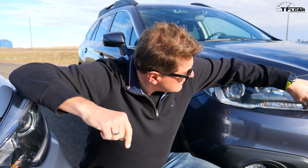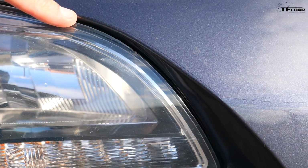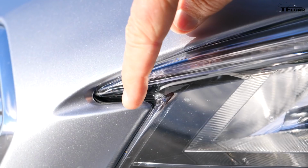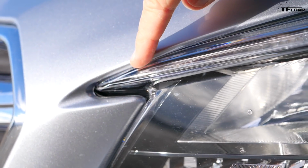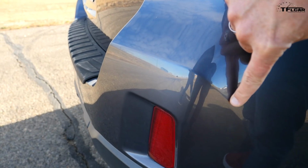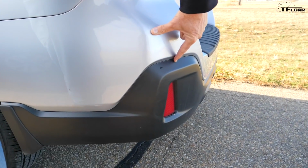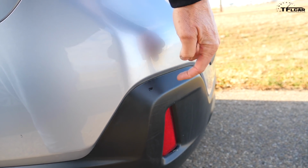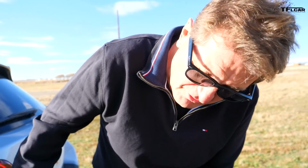Look at the headlight. It's a nice curve right here, but on the new model, on the refreshed, there's a little bit of a cut, giving it a little bit more of an angry, well, Angry Birds expression. Dude, I think the backs are identical. No. It's right here, by the little marker lens. And on the new one, the bottom part of the cladding actually comes up right here over the body side marker, making it a little bit more distinctive, I think. But like I say, if you look from the front or from the back casually, it's hard to tell them apart.